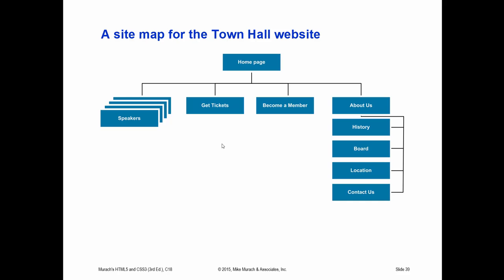To document the navigation for a website, you develop a sitemap that shows all of the pages that the website requires. In the sitemap, the second level represents the links in the navigation bar, and the contents below it represent the pages that are accessed by those links. You can develop a sitemap using a simple drawing program like Visio, or you can use a commercial product, which may cost you quite a bit of money.